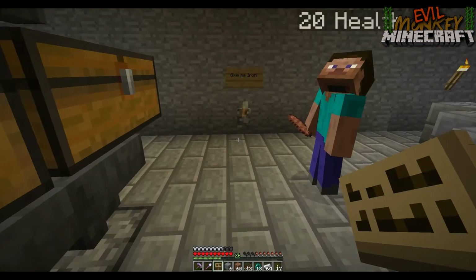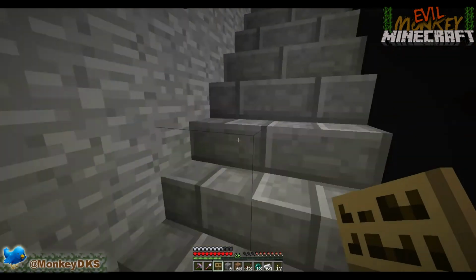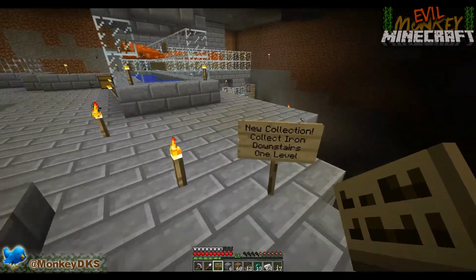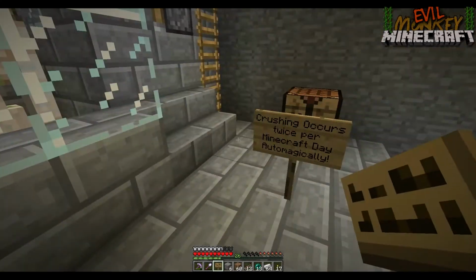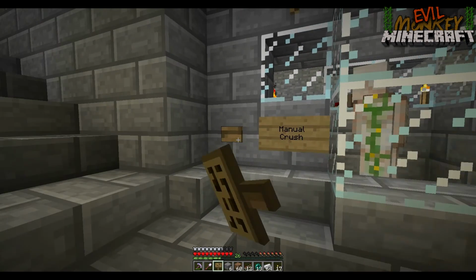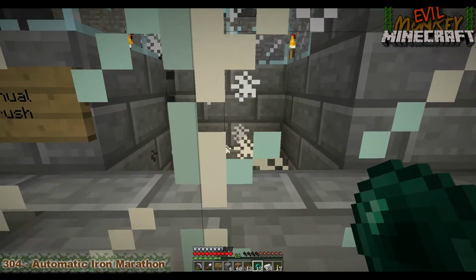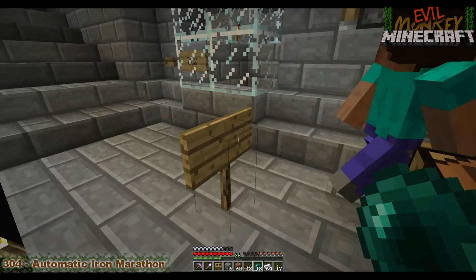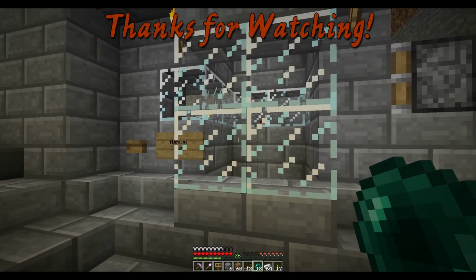You know? So now we have, just to recap for those of you who weren't paying attention for the rest of the episode, up here we have an enclosed system. Crushing occurs twice per day, per Minecraft day, automatically. Manual crush, so I could crush it if I want to. His drops fall down there and go into there. How cool is that?